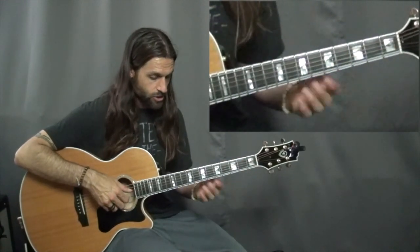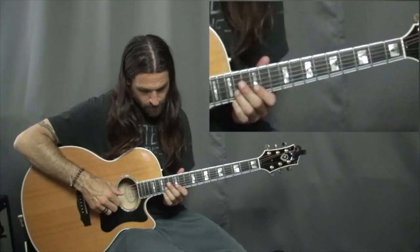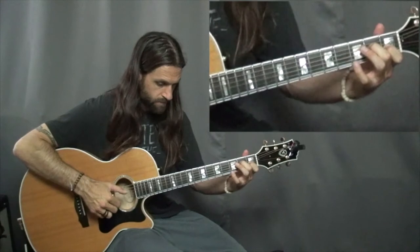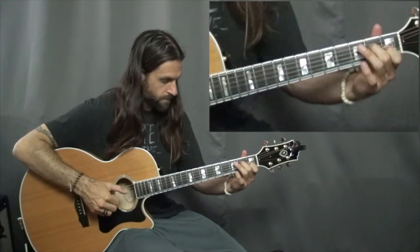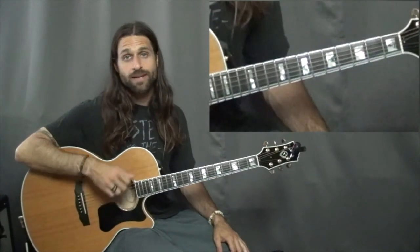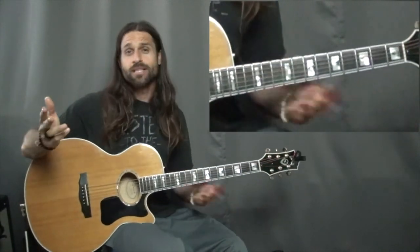So that whole section, that string section, sounds like this. And then it repeats back to the chorus. So that's the whole thing. That's literally every part of the song.